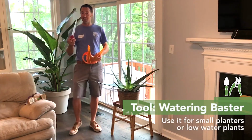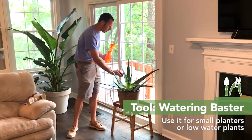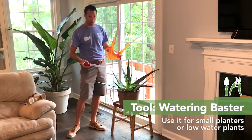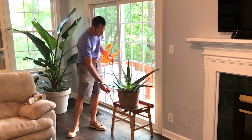But also a great technique is a turkey baster or a watering baster. And what you can do is you can actually take this out and put it right directly into the water source. So it's great for small planters like terrariums, or in this case an aloe plant or a succulent that's not going to require a lot of water. And then if you have excess water that comes out into the saucer, you can take the water out this way as well.